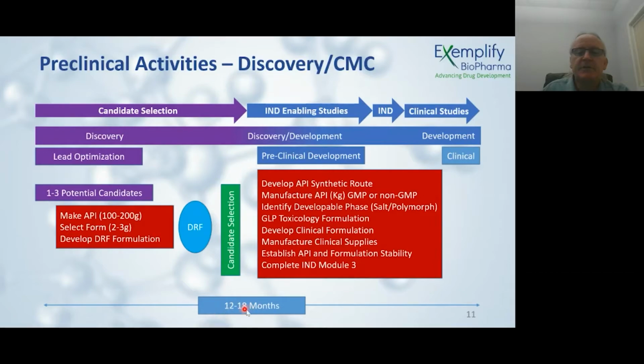The timeline for all of these activities typically is between a year and a year and a half. Now, this can be a little bit debatable because it depends when the clock starts. Different companies nominate a candidate based on different data sets and often measure the time only from candidate selection to the start of the clinical studies, and use those as benchmarks. It depends on your company's approach, but from our experience, from late stage lead optimization into the clinic, it's usually more than a year.